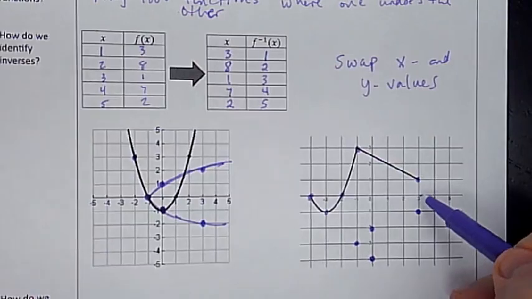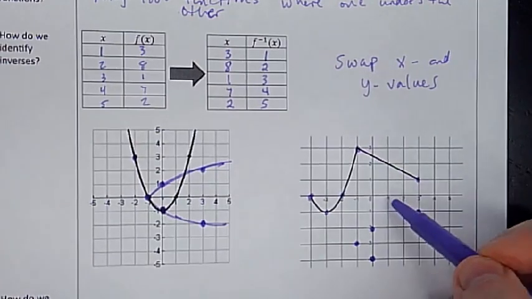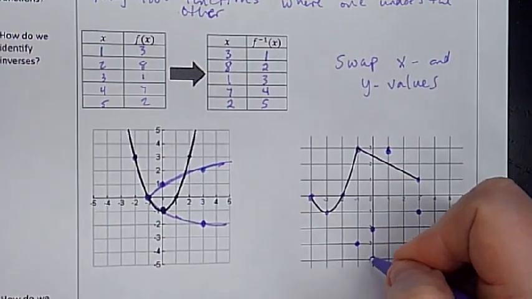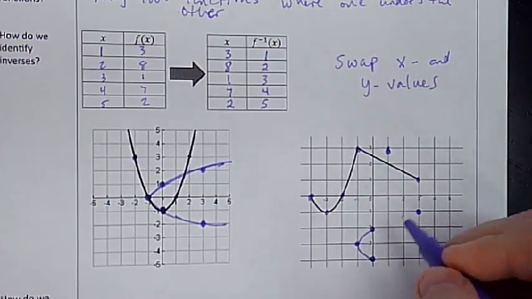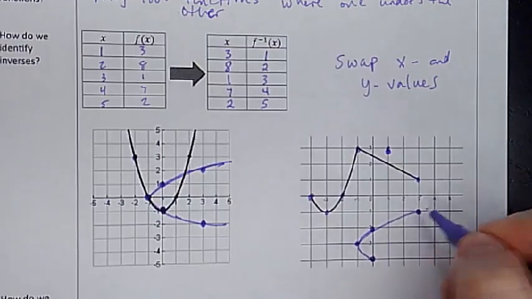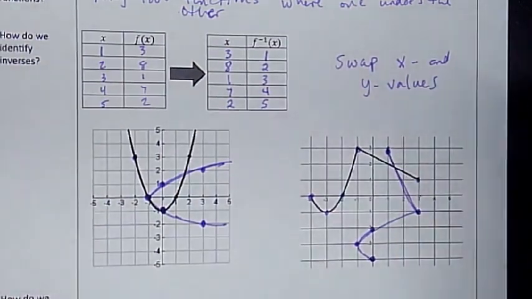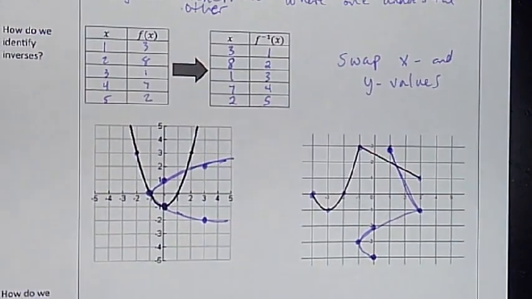And this is (3, 1), so we do (1, 3), giving us a graph which looks like this. Now, the really big thing to understand from this is it's all well and good to say I can switch the x and the y values and I can plot them. But even more importantly, we notice that these two seem to have a very distinct relationship.